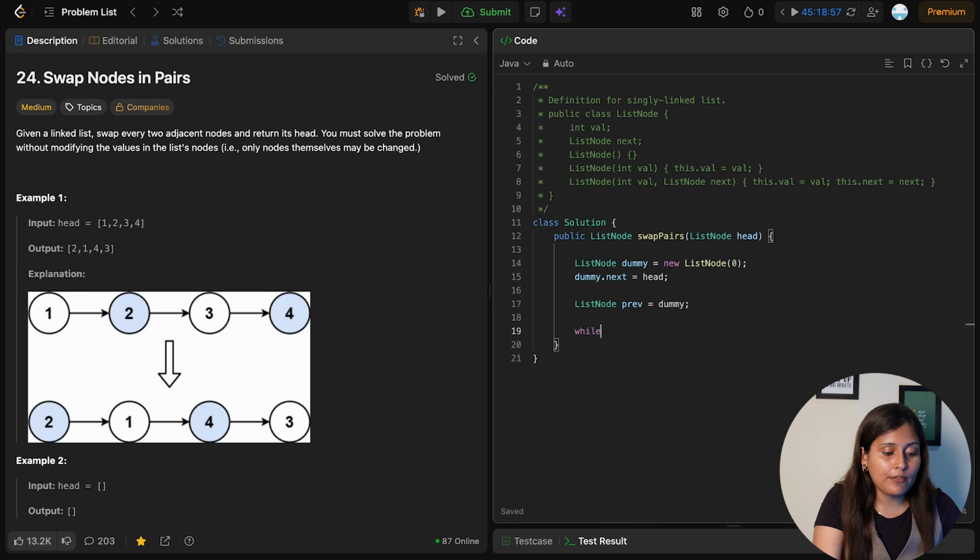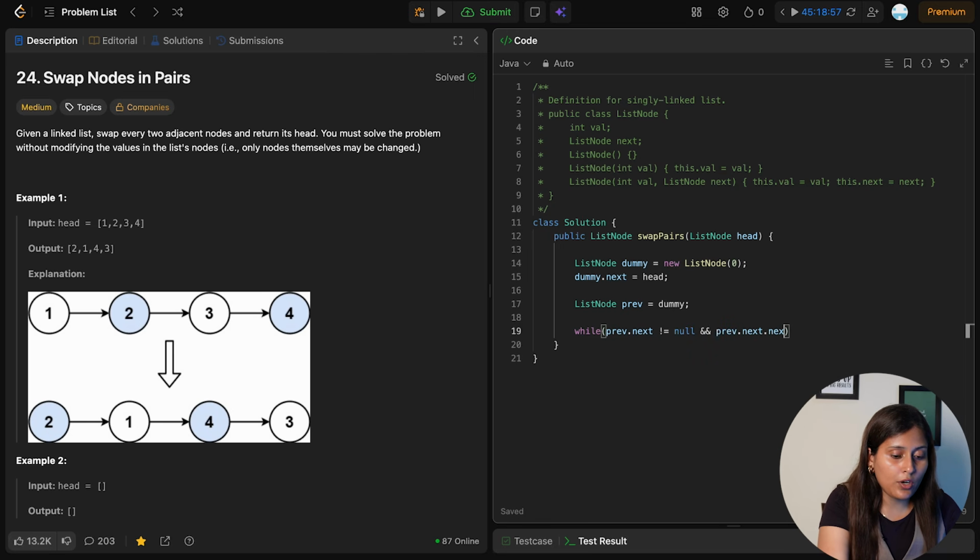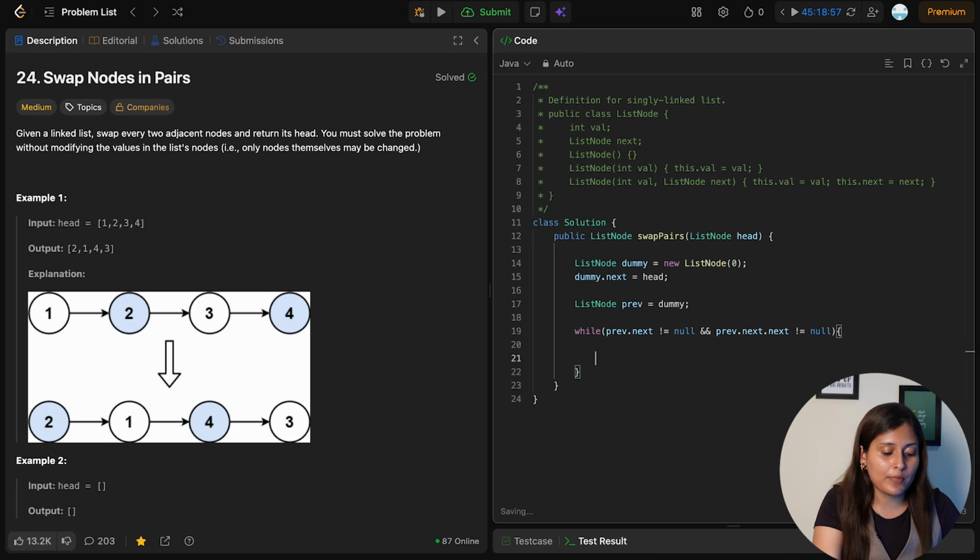Now what will we do? We have to write while previous dot next is not equal to null, along with that previous dot next dot next is not equal to null, okay. It means if we have 2 nodes, then only swap. Now inside this we have to start a ListNode first, which will point to head. Instead of head, let's call it previous dot next.